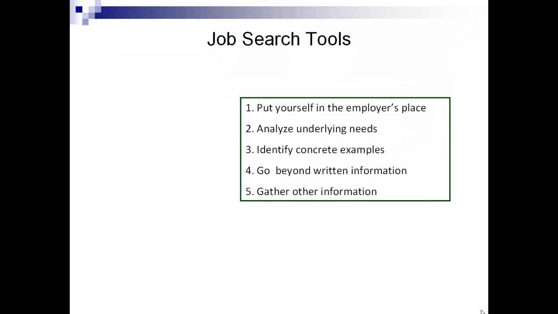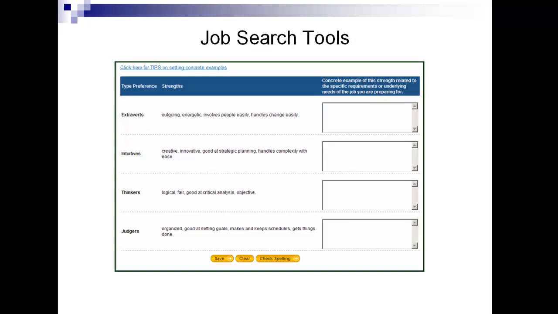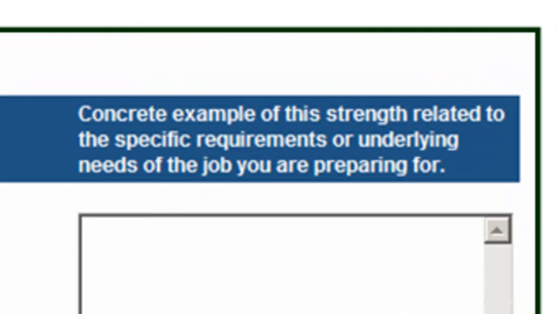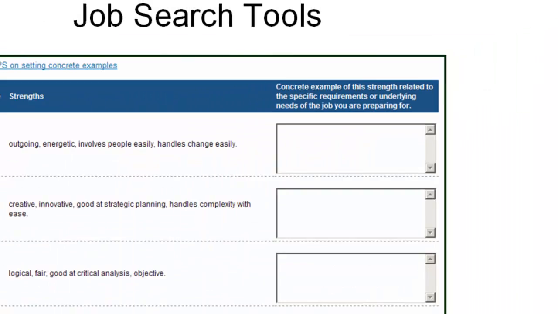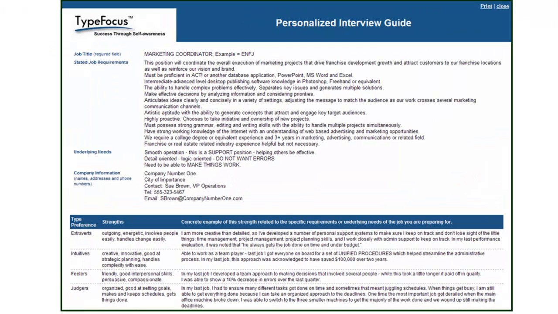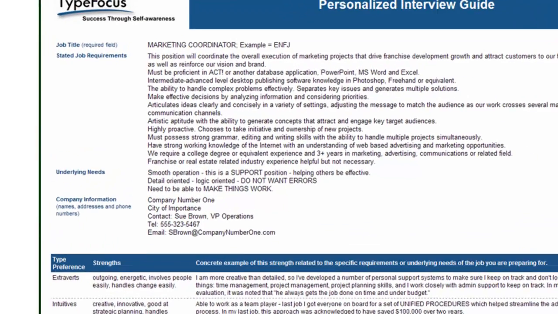By following this guide, the user will create a sophisticated document that summarizes the needs of the employer. Once the needs of the employer are identified, the attention now turns to the linkage of the user strengths to these requirements. In the end, this is an example of one interview guide. As a user completes another, they are all saved into the portfolio so they can be retrieved as needed.